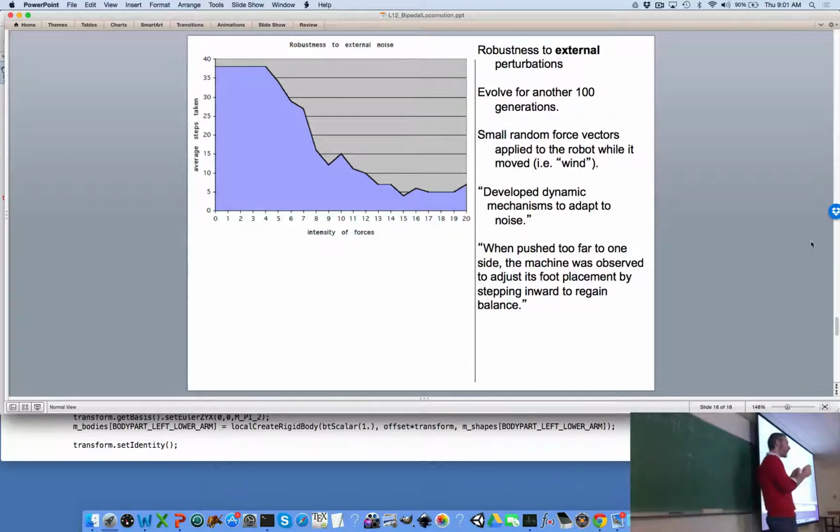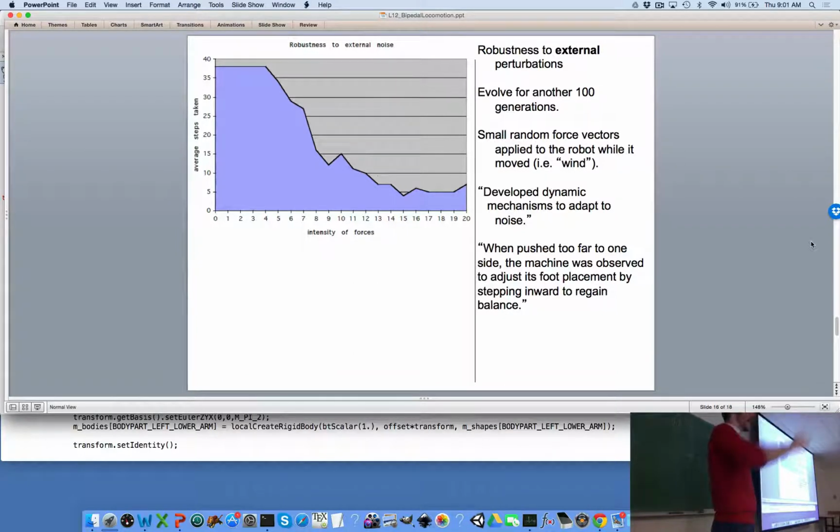Okay, how hard can you push these evolved robots before they start to fall over? Well, we can see that in this plot here. So they took one evolved robot, they played it back many, many times, and each time they played it back, they applied more and more external force. And you can see that up to 5, they don't have any units here, so it's hard to know exactly what 5 means here. But up to some level of perturbation, the robot experiences no difference, right?